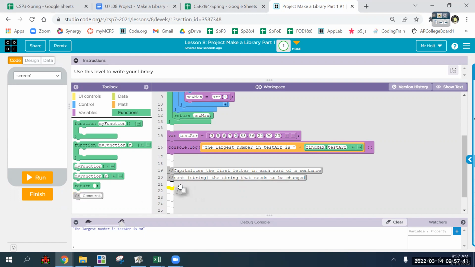The thing we're going to return is a string, and it doesn't need a name. It's just the return. The result of the function is the return. And the changed string.